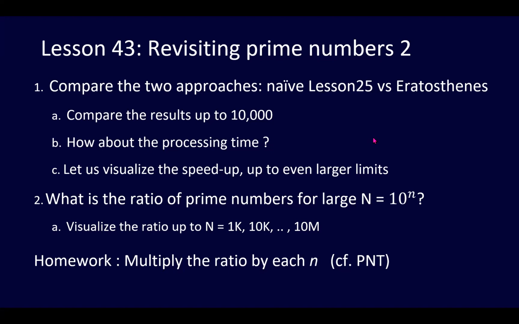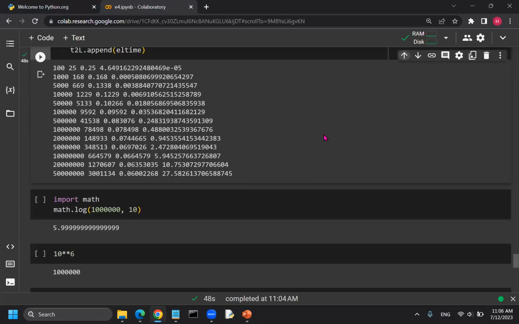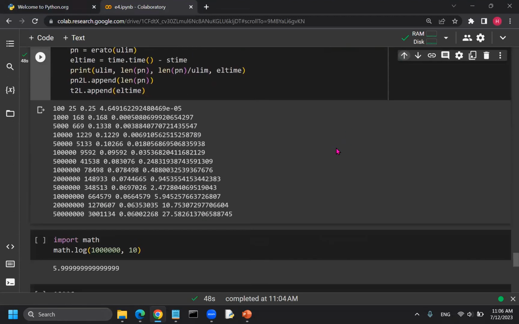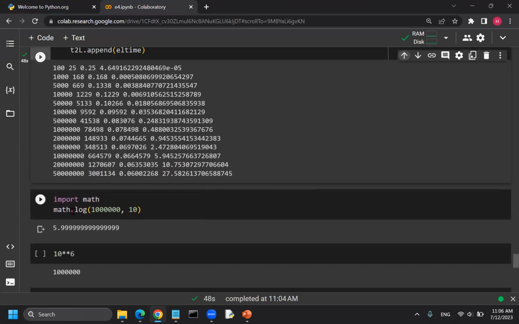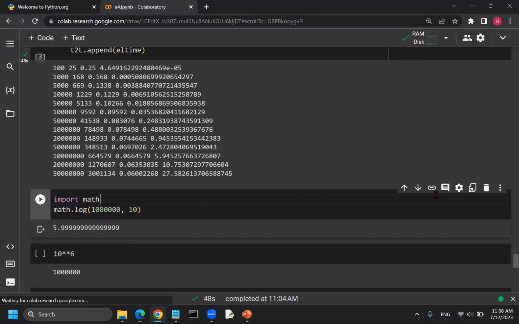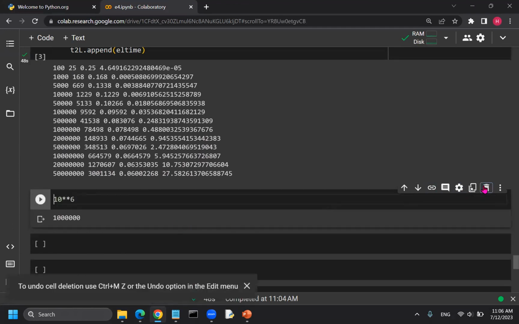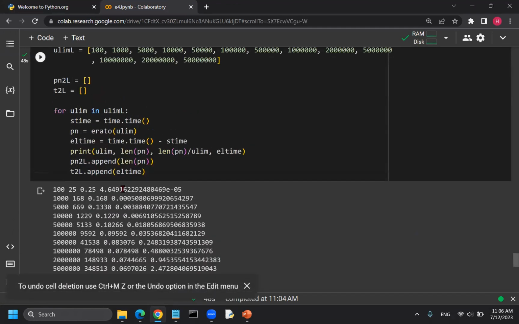Okay, it's done. So we have the count of all the prime numbers, about 3 million out of 50 million. Okay, we don't need this. Now we have the list of prime numbers.